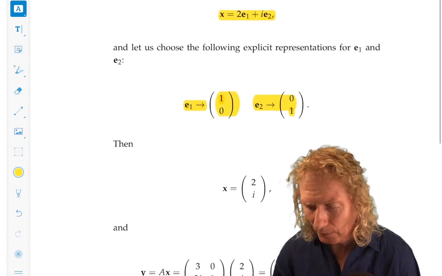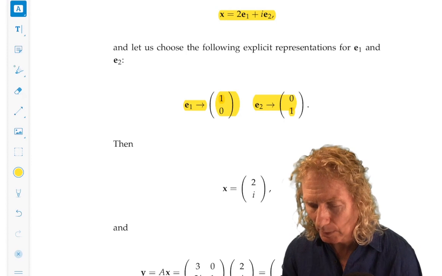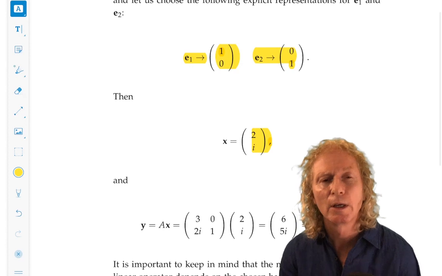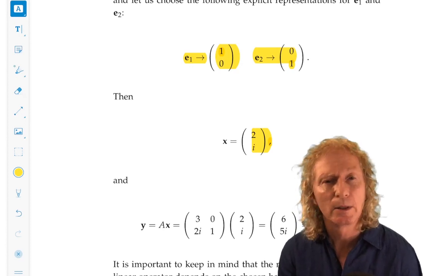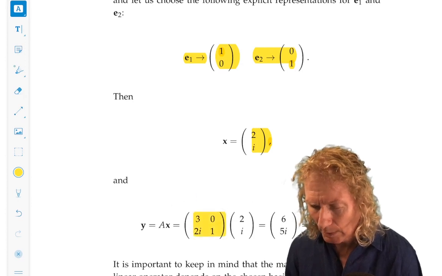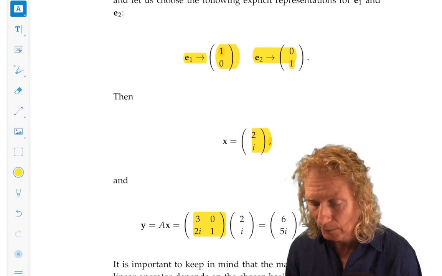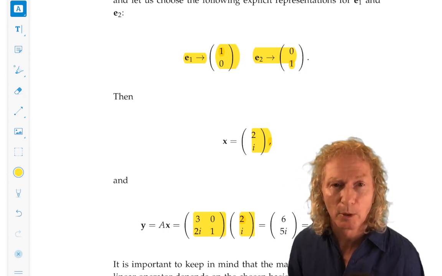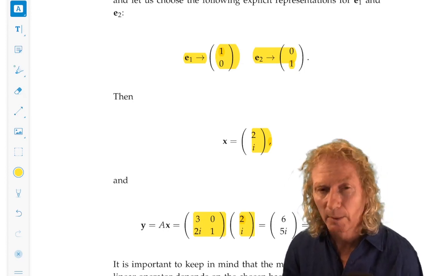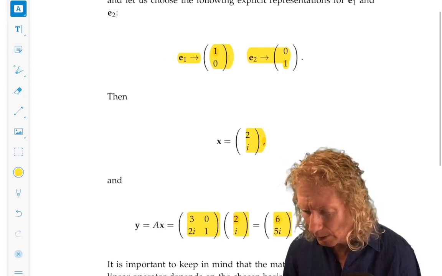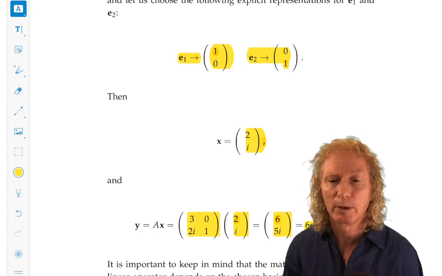Okay, so in this basis, x happens to be this. Right, so if we want to know what A does to x, we take the matrix representation and let it act on the vector formed by the components of this. We all know how to do matrix multiplication of a 2x2 times a column vector, and we get this. And then we can pull it apart and represent it, if we want to, in terms of the original basis.